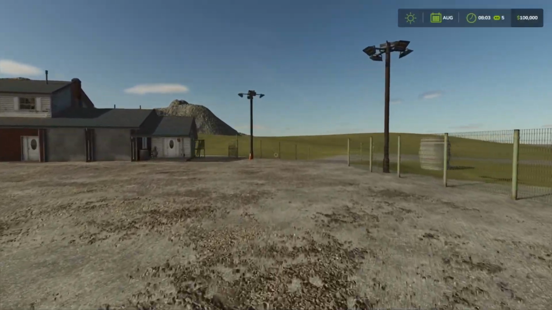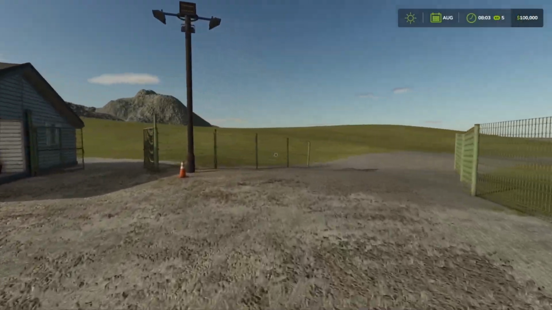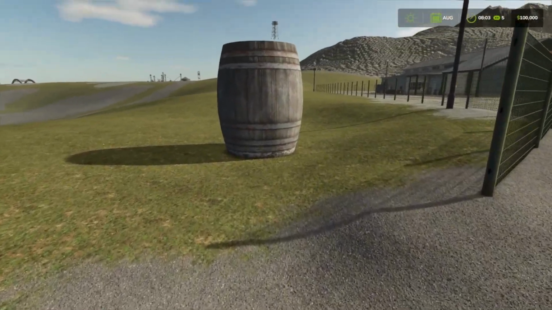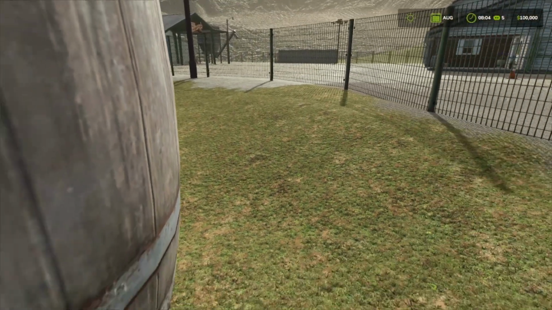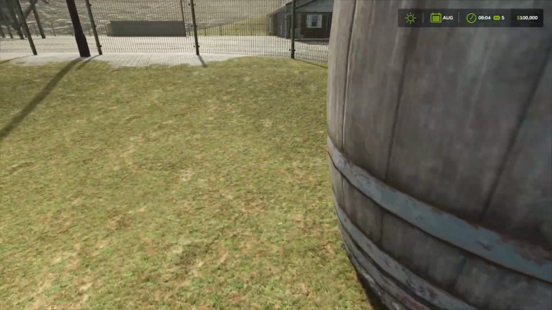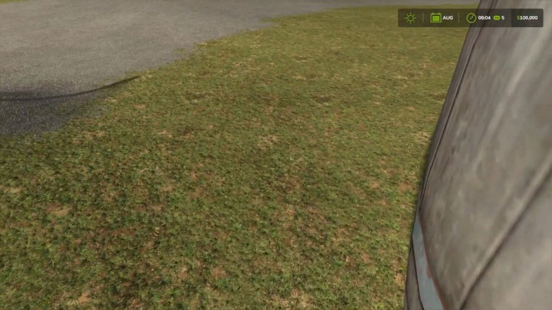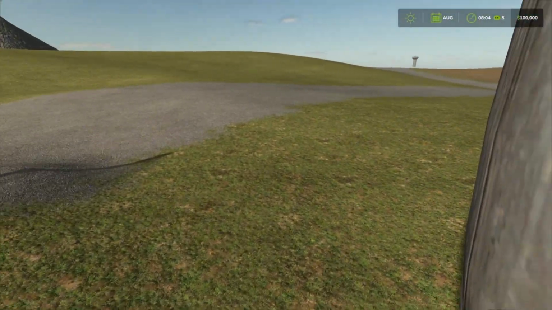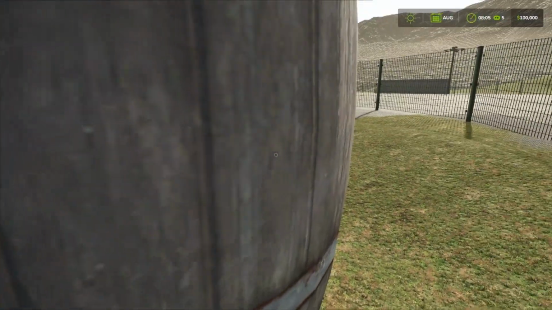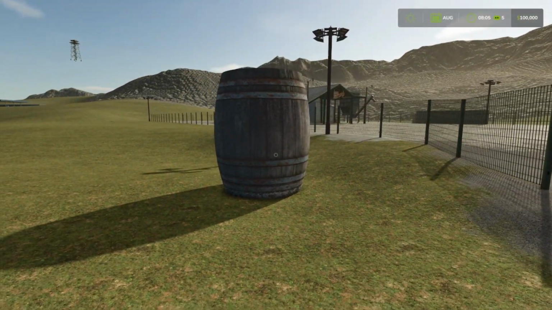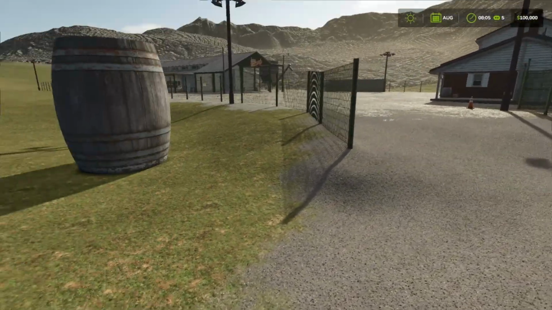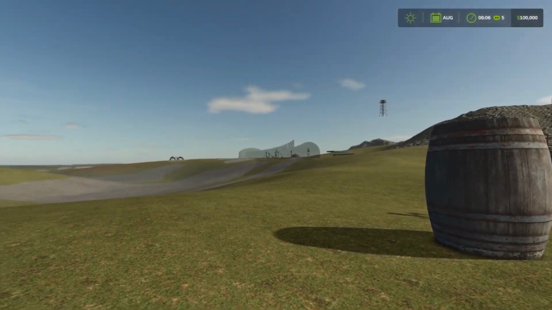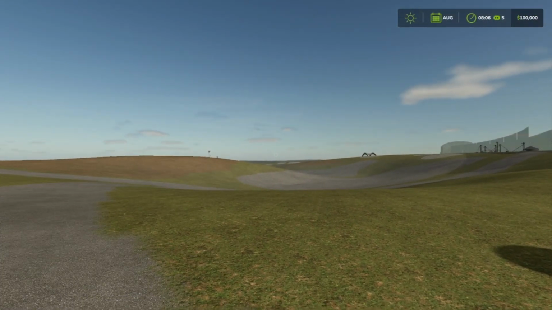Yep, it's invisible. But it probably still has the collision, so I'm going to go test it and see. We got to smooth that ground a little bit, but there's the stuff. Okay, I don't even think there's collision. Okay, yeah, a little bit. You can see you bump into it just a little bit. So the collision would probably still be there, I would say. So you're just making it invisible. Whatever it is you do that to, the collision will still be there. You could probably change that, but at that point, I don't know. We'll test it to see if there's any errors. That's just something random that's stuck there until we decide to do something with it.